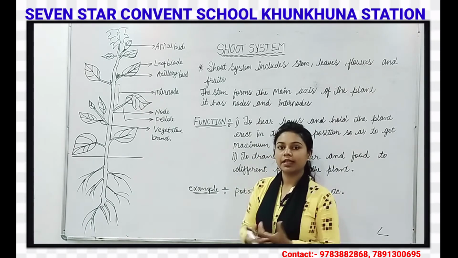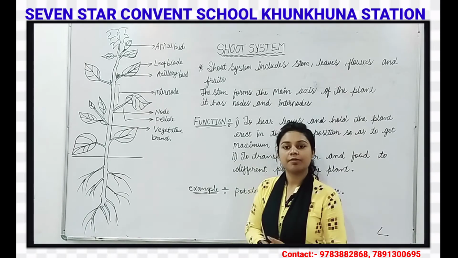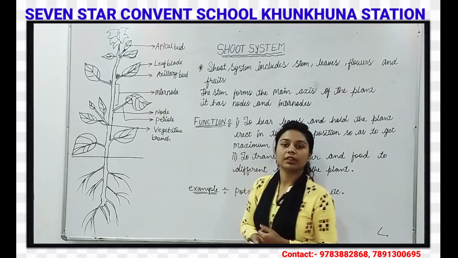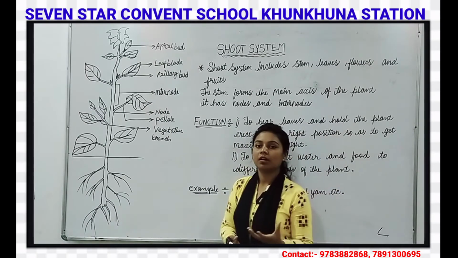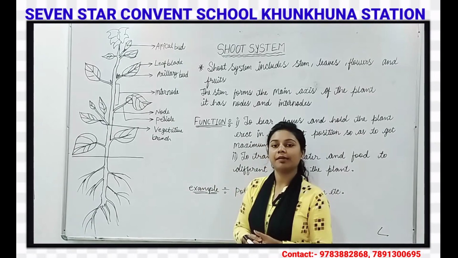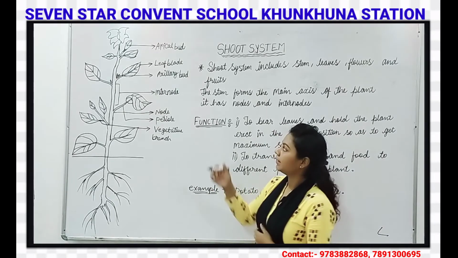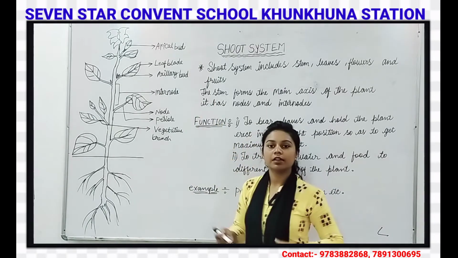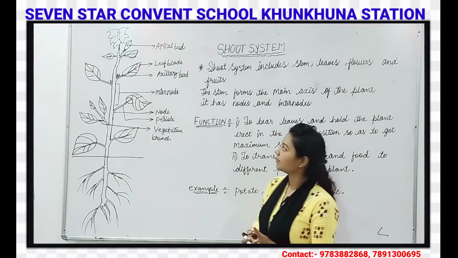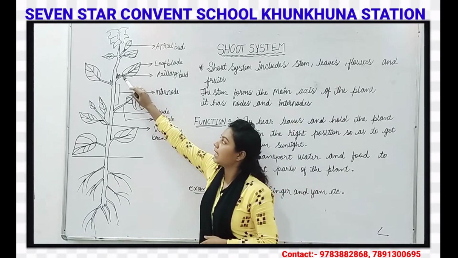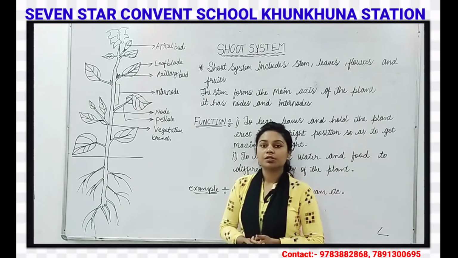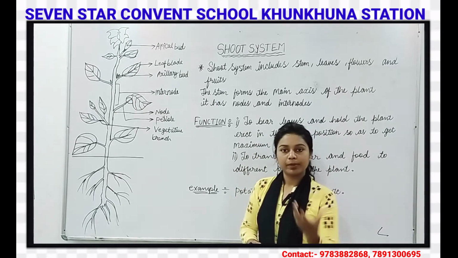And again we have the internode. It is the part of the stem between two nodes, which is called the internode. Next, in the stem, we have the tip part of the plant, which is called the apical or terminal bud. Again we have the bud on the axil of the leaf, which is called the axillary bud. So these are some of the buds of the stem.